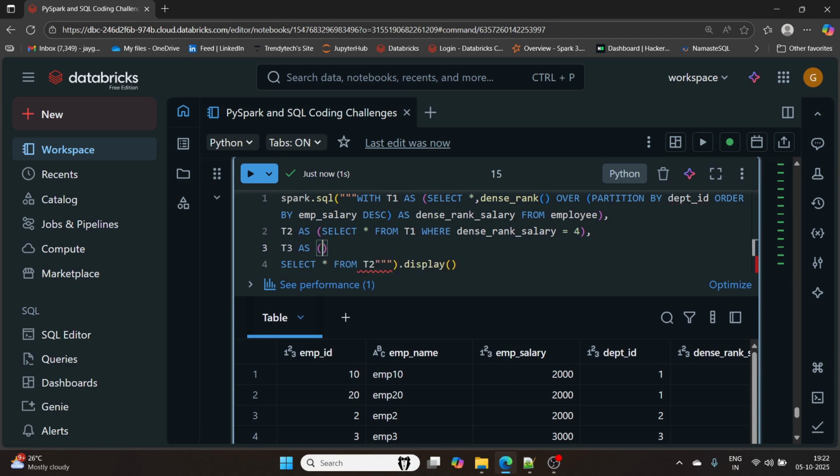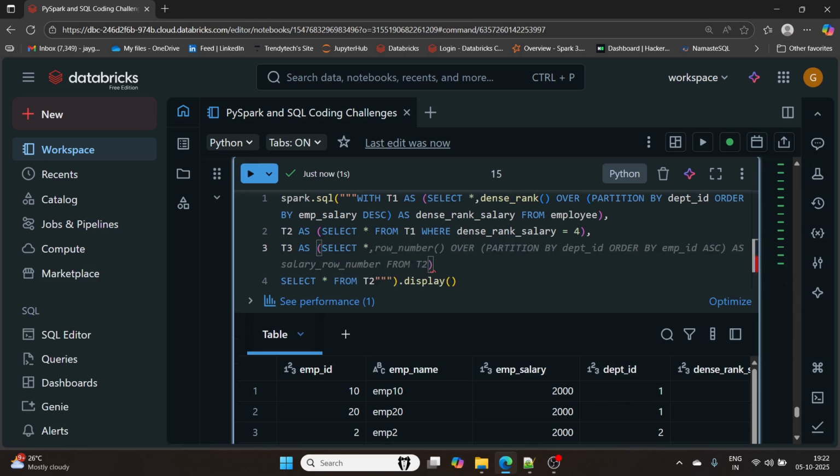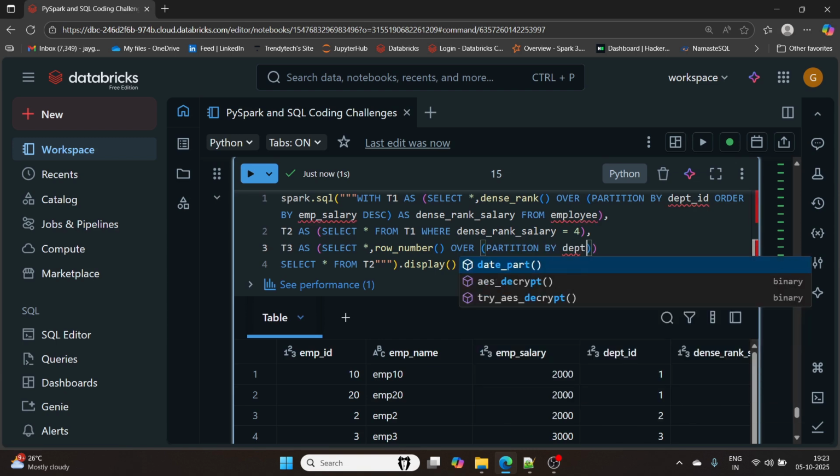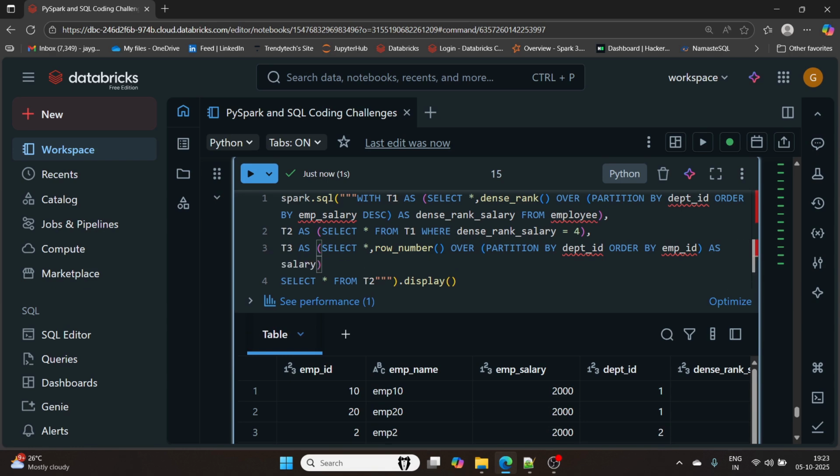T3 as select star, and then row number over partition by again department ID, order by employee ID, right, as salary row number, right?